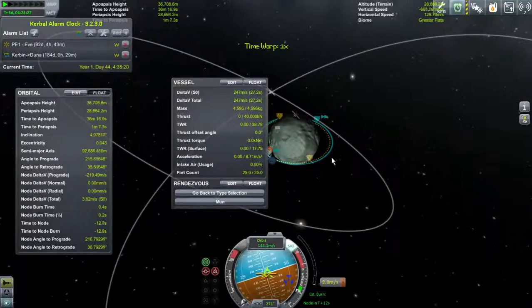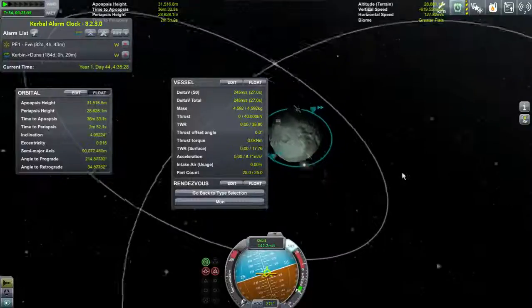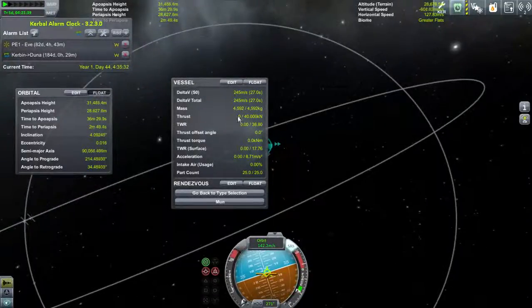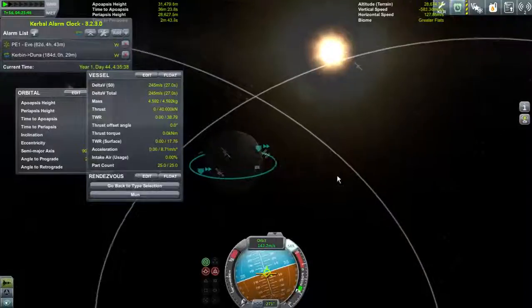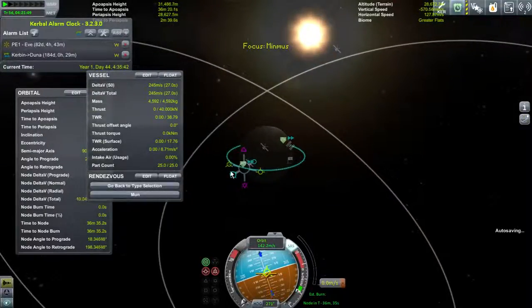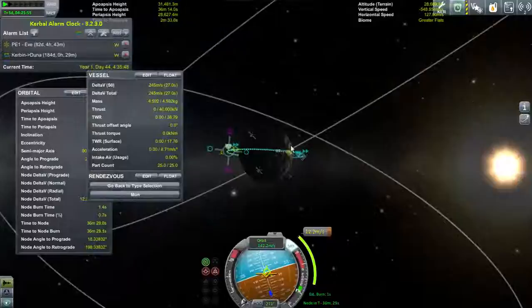Okay. We can do a little bit better than that. 245. I'm gonna go for it, I think. We're going to be very slightly inclined, though. And we may end up pretty far away, actually.